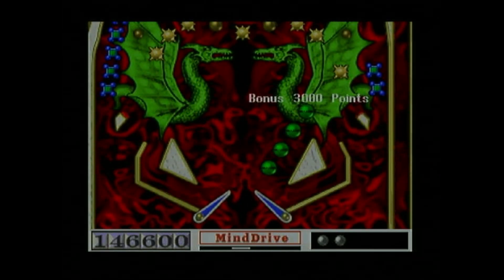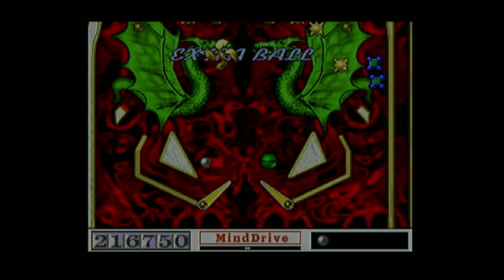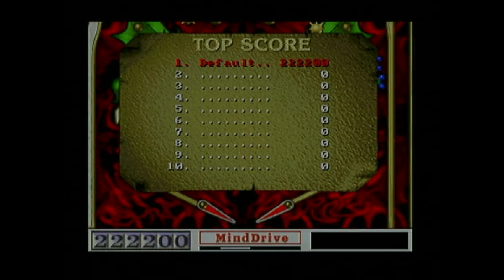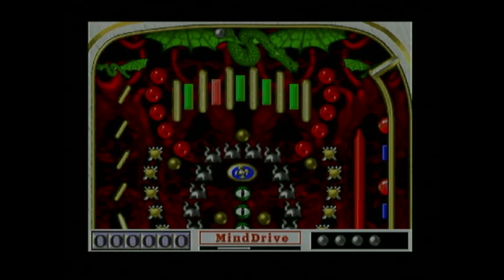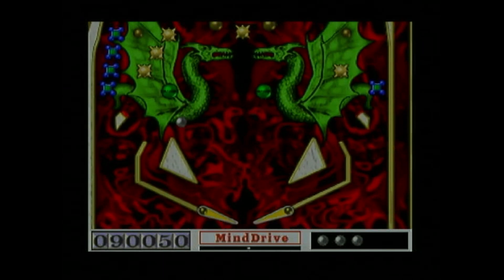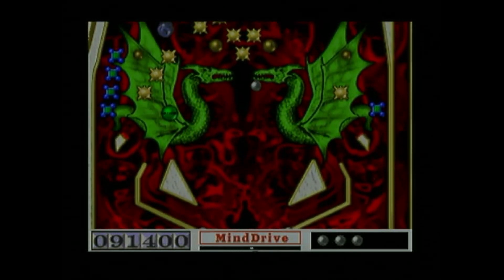If anything, this might be an experiment in how to make a game play itself and make the user think they're doing it. They nailed the zero-effort part of this. There is no way to control those flippers — it's just happening randomly. What I'm learning from this is that my brain is a pinball wizard. The game looks fun; I kind of wish there were actually keyboard controls for this. My favorite part has to be that bar at the bottom — you know it's got to be random. It's just moving constantly to make you think it's doing something. I also appreciate the hover effect the ball has — there is zero gravity, apparently, in this pinball machine.